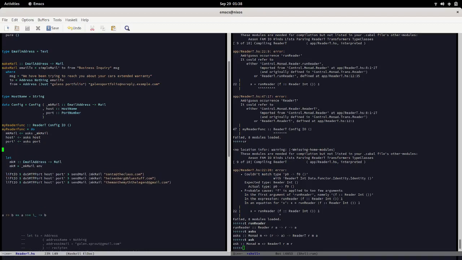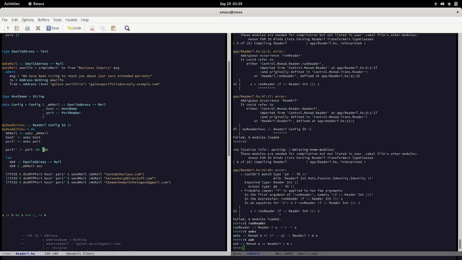But yeah, we could define asks. So if I wanted to get the port, double prime, I am going to say ask, and then I'm going to do port fmapped.